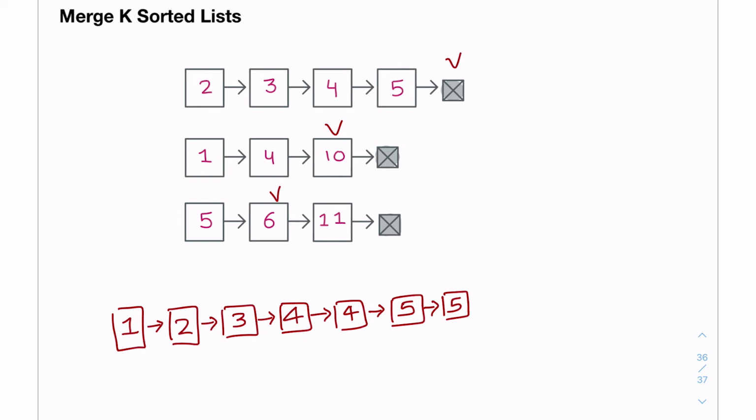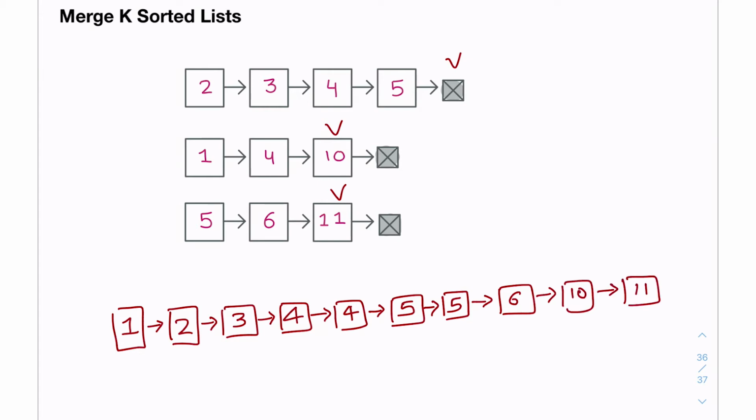Okay, so we see that we have 10 and we have 6. The smaller value is 6, so we'll add it to the list and we'll advance the pointer further. Now we see we have 2 values which are 10 and 11. So we'll first add the 10, then we'll add the 11, and then we'll be done with our iterations. So I won't follow all the steps, I'll just add them to the list because you probably know how we are proceeding here.